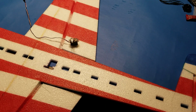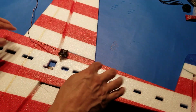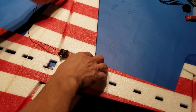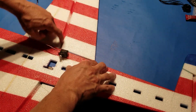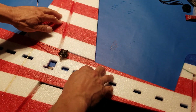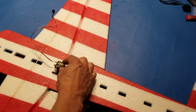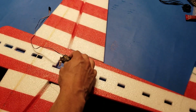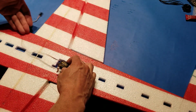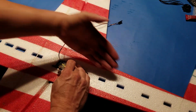So now what we're going to do is install the elevator servo, and I'm going to have all my wires come out the bottom side of the aircraft. You can see that the hinge cutout is right here. The elevator servo, which I already installed the arm on, is going to sit down in here like this. And I'm going to keep all the wires on this side for all the servos, because all the electronics are going to sit on the underside of the aircraft on this side.